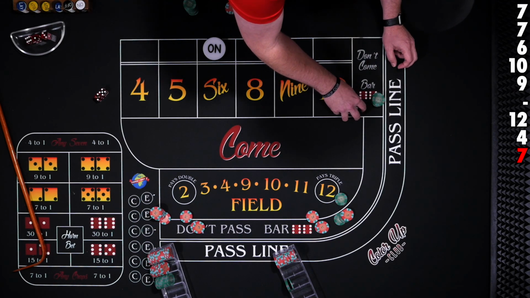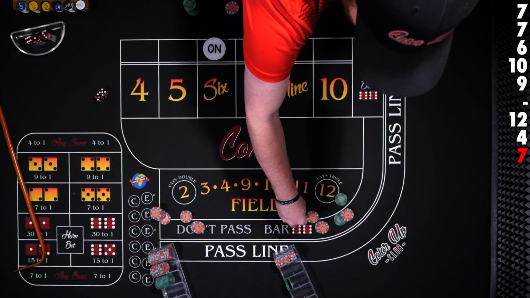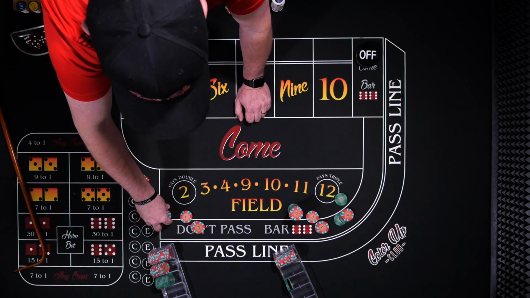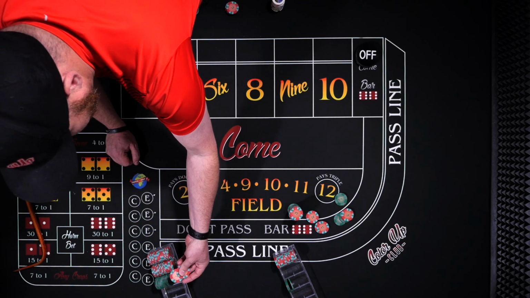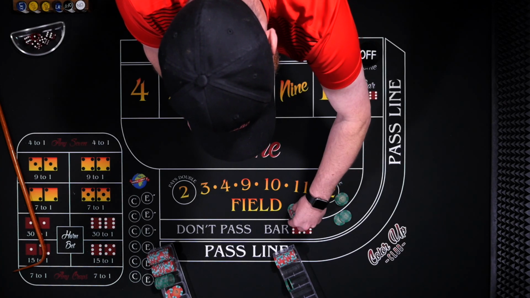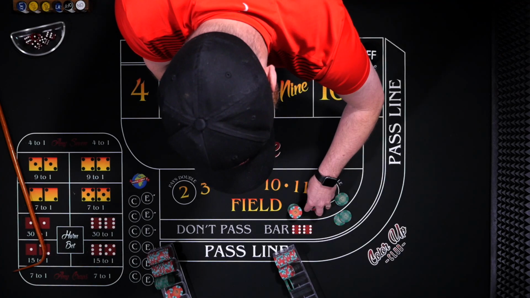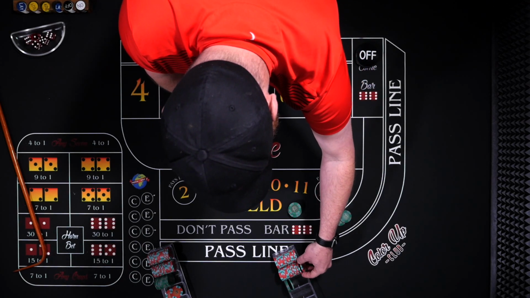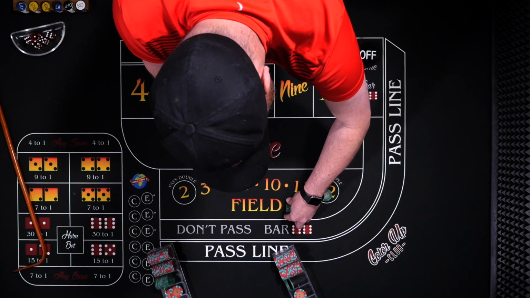We'll stack it all up for you. And move it out to you. Puck is gonna come off. We're gonna have a new shooter, and our flat player is gonna rack up some red. He did win a little bit. Our odds player is gonna rack up some red as well. They're also gonna rack up some more green.